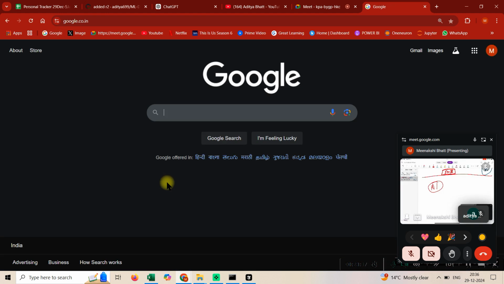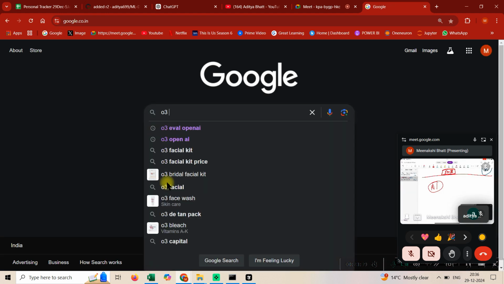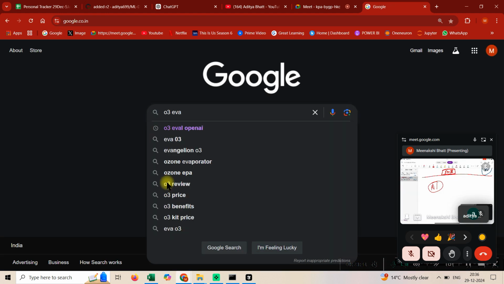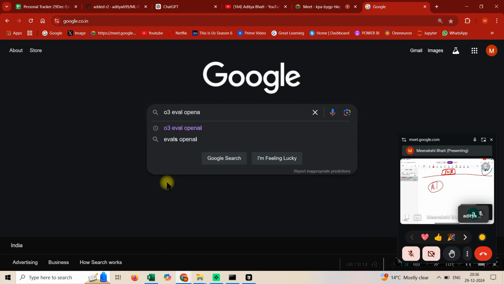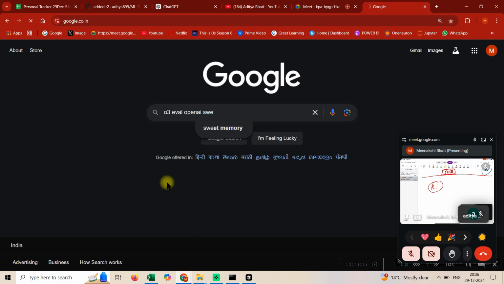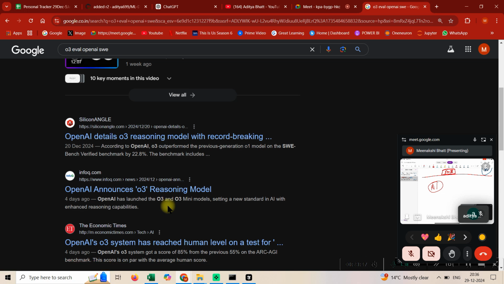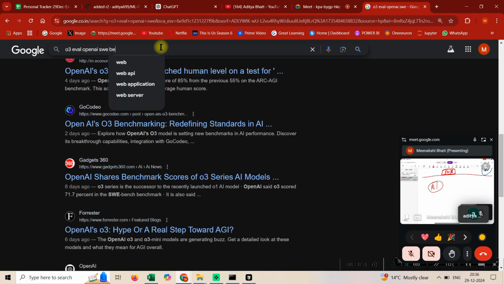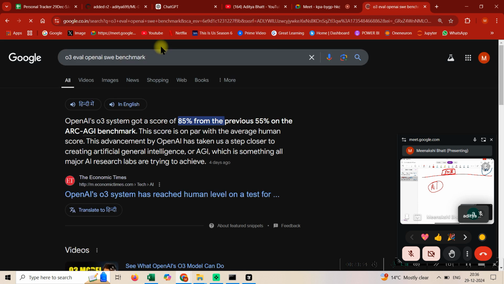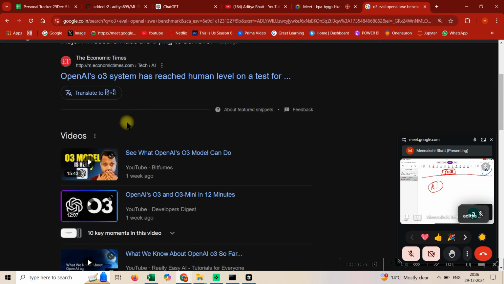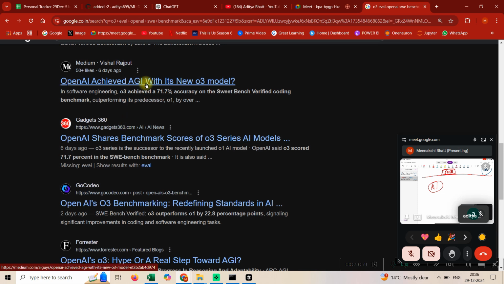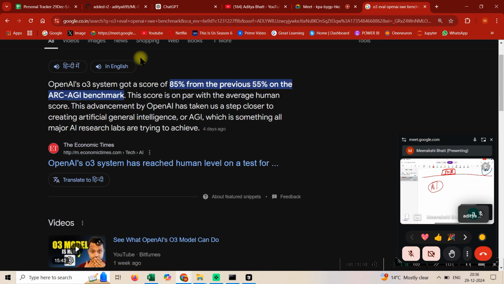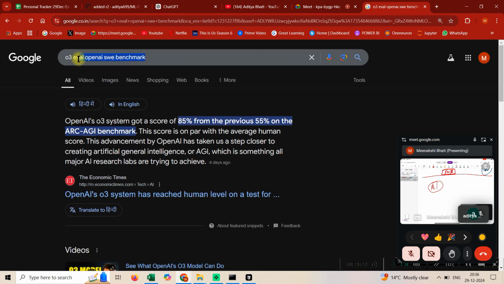On the software engineering benchmark, let me just see what is O3's performance on SWE bench. OpenAI evals, OpenAI software engineering benchmark. Okay, I think it would be on OpenAI's website only.